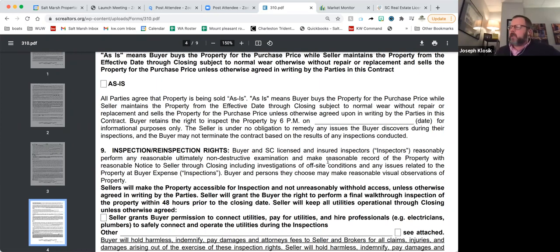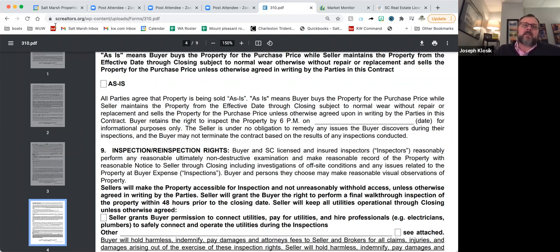In a nutshell, they go in order of complication, starting with the most complicated at first, and then ending with the most clean cut last. As is, for the most part, this isn't a formal company policy, but for the most part, as is one of the least desirable or least recommended ways to go on a contract. Even as a seller, a lot of people say this is the best thing for a seller. I would agree, assuming that the buyer completely understands what is meant by as is. My challenge is I do think a lot of times the buyer doesn't really understand what that means.